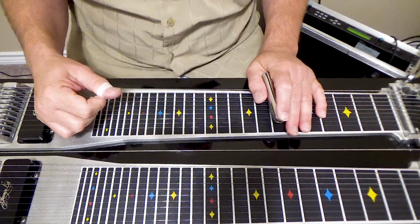Alright, give this a try and I hope you like it. Alright, as always, thank you, and I hope you enjoyed this lesson on the C6 tuning. It's a really versatile tuning. It kind of mystifies a lot of people, but the way I approach it is I try to take what I know on the E9 tuning, the positions, and then put that over to the C tuning. That's how I started learning, and then kind of branch out from there.